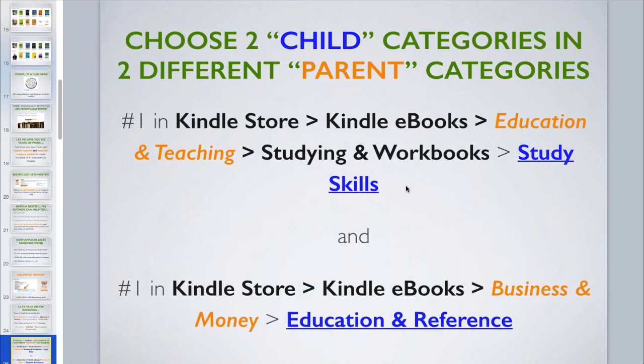So it's very specific. This specific category is very specific to our ideal reader for the book. So we know that these types of students who are looking to improve their grades are going to love this book. They write 5-star reviews for this book. They recommend this book to their friends. They recommend it to their colleagues in school, right? And so it's a perfect audience for us.